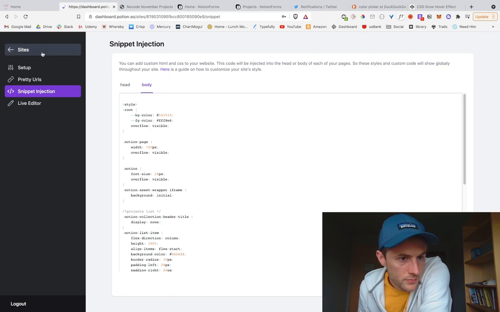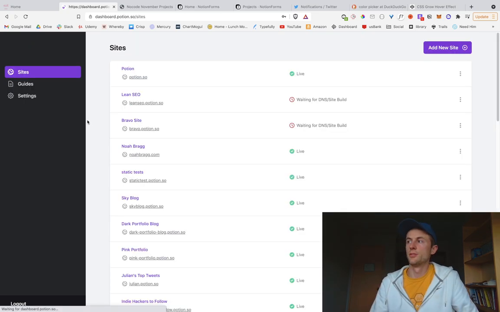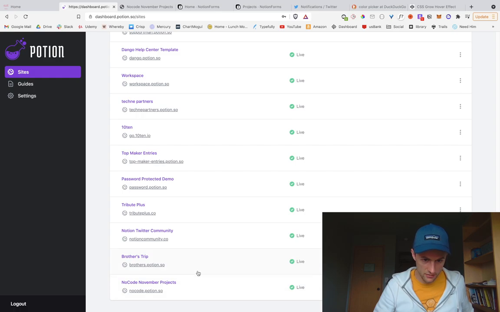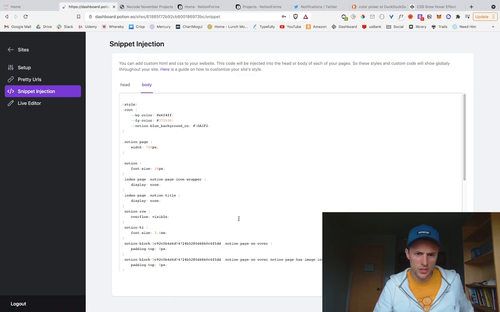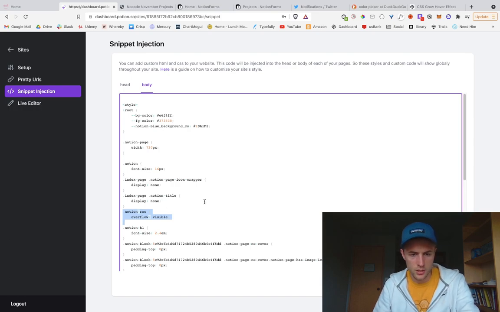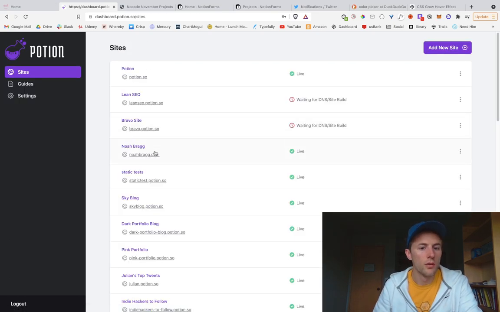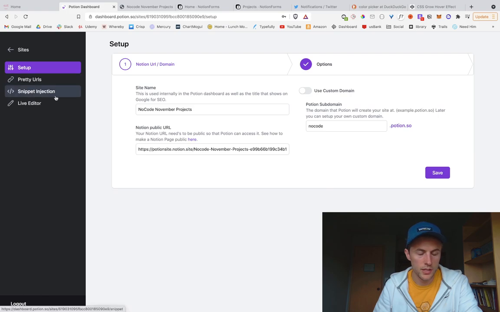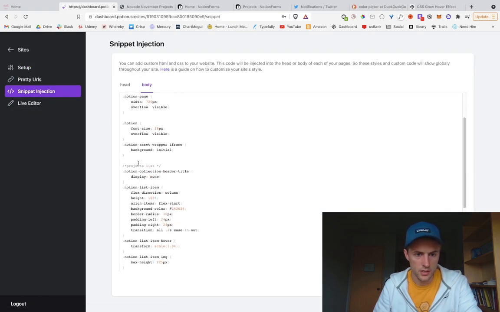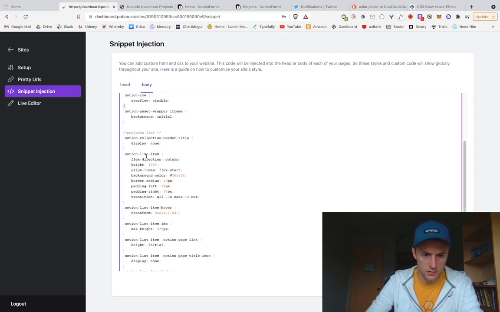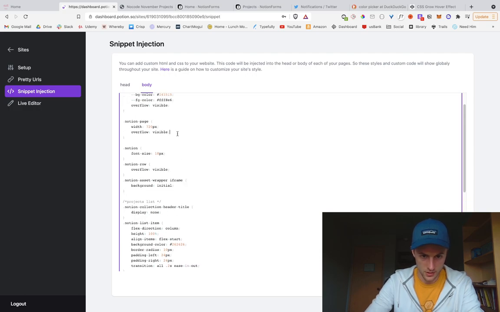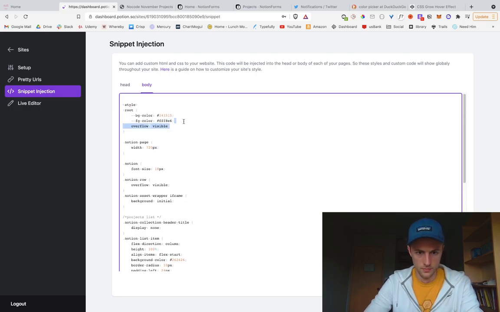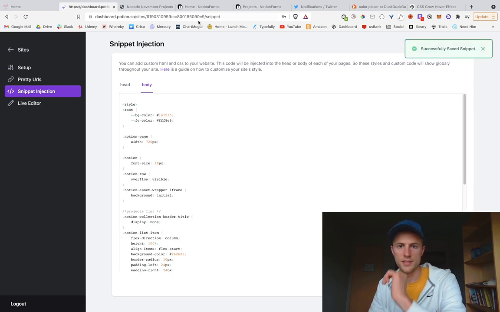Actually, here we go. This is where you jump over to a project that you've done in the past. Like I have Notion Community, and you look at the CSS, and that tells you what you need to know. It's great. Here it is, Notion row. That's the one we want. Overflow visible. Jump back in here to my other site. And then let's just throw this right there. Get rid of these other ones because we just don't need them. And save.